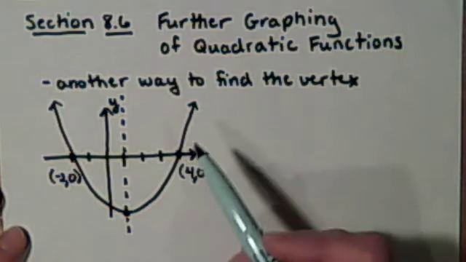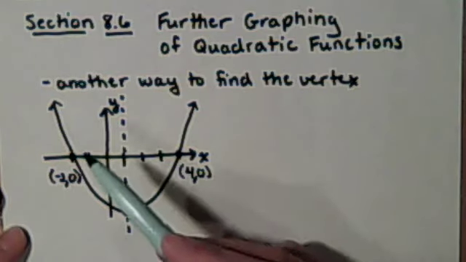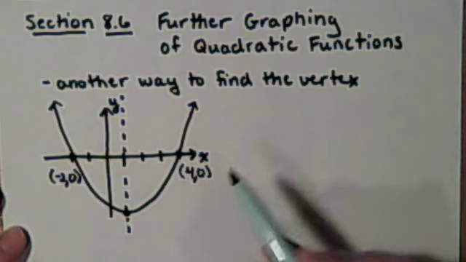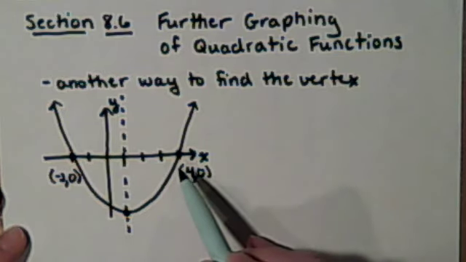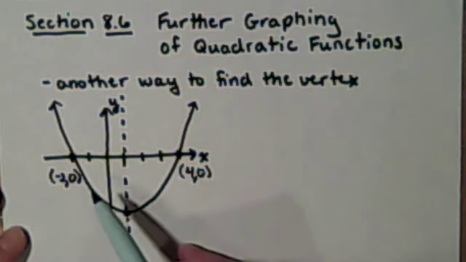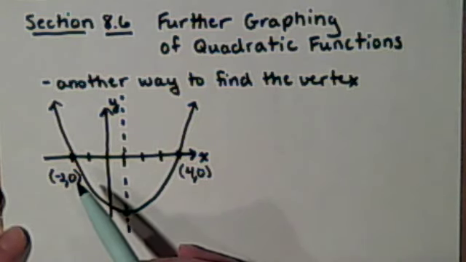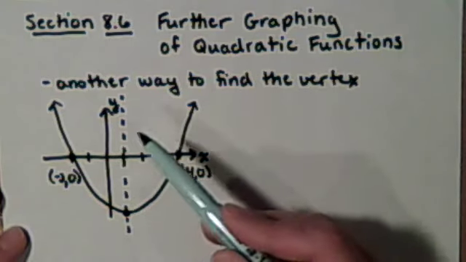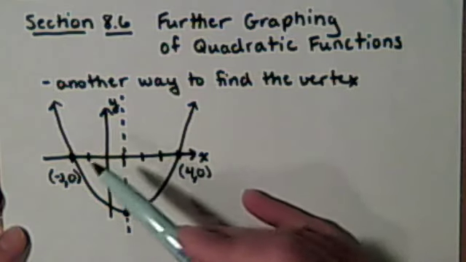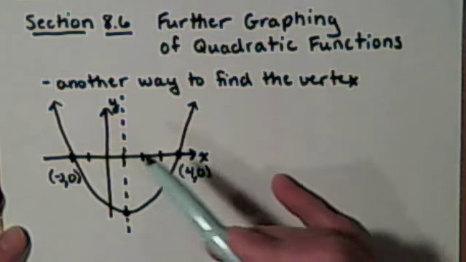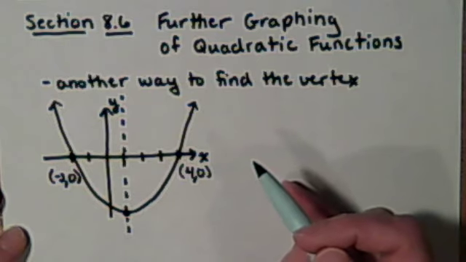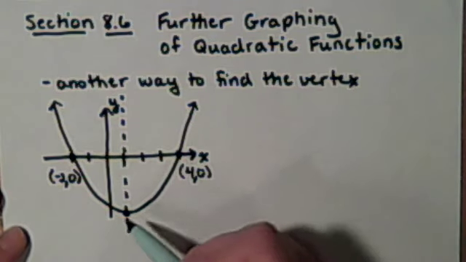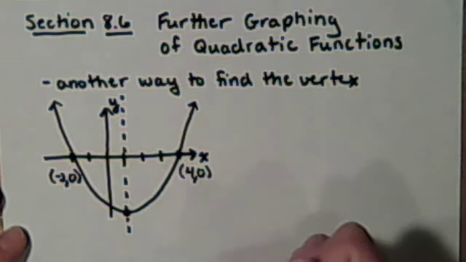So let's start by looking at a quadratic function here. I haven't given you the actual function, but I've indicated that it has x-intercepts at (4, 0) and at (-2, 0). I've dotted in the axis of symmetry, which again should be halfway between the two sides of the parabola that I've sketched. Now notice that that axis of symmetry always goes through the vertex.